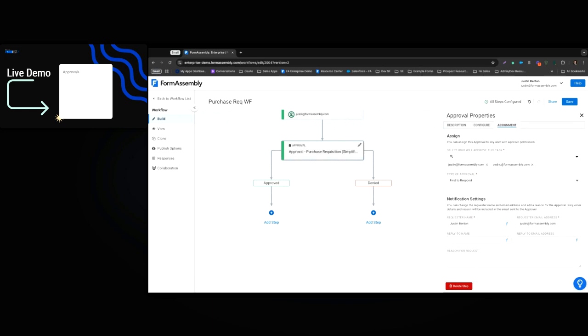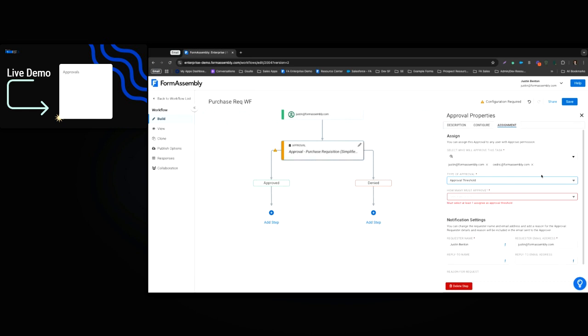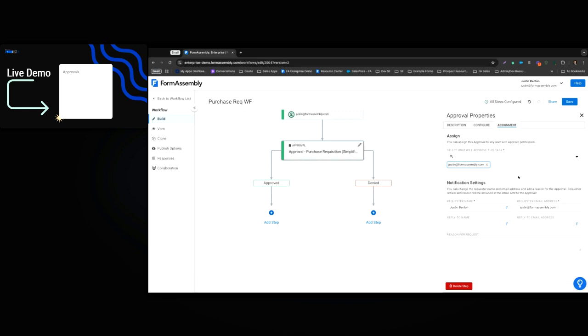So that way you can expedite processes, never having to wait on any bottlenecks that are undue or unnecessary. But I can also set approval thresholds. So if I were to have 2 approvers or 20, I can set any number in between that to, again, make sure that regardless of how complex this approval needs to be, it's a simplified process mapped out inside of Form Assembly. I'm going to go ahead and stick to 1 approver for this use case.